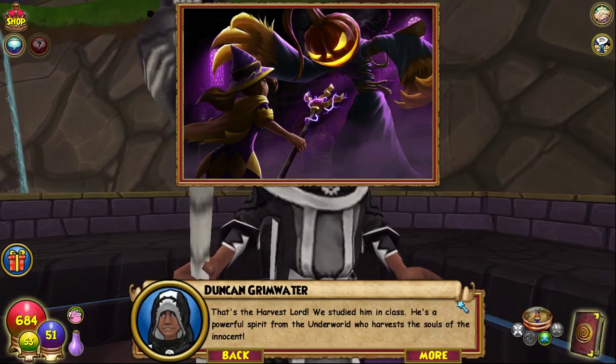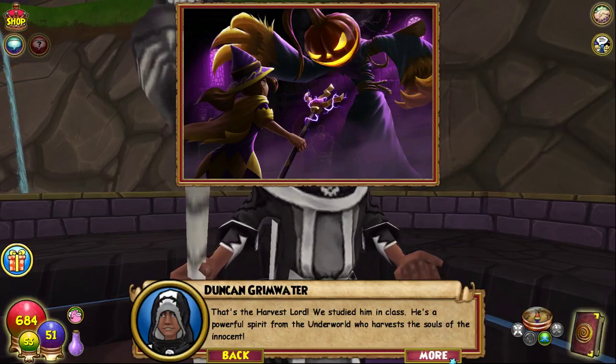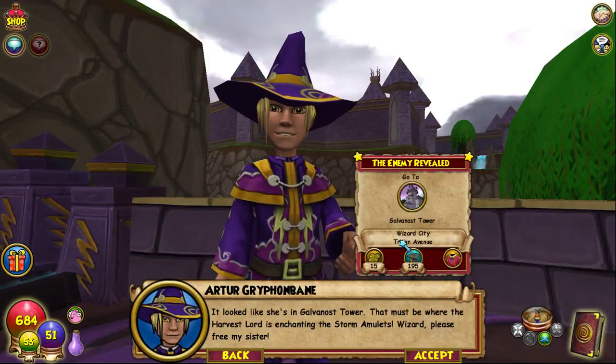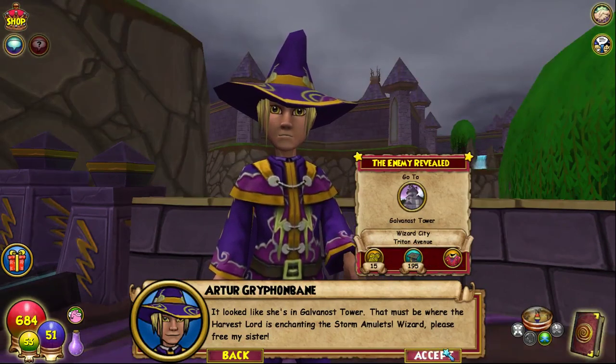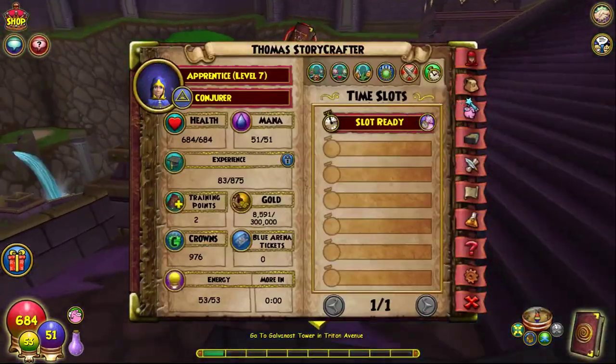That's the Harvest Lord. We studied him in class. He's a powerful spirit from the underworld who harvests the souls of the innocent. Yeah, the name checks out with what he likes to do. It looked like she's in Galvano's tower. That must be where the Harvest Lord is enchanting the storm amulets. Please, free my sister. Yes.